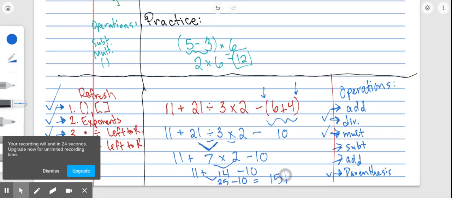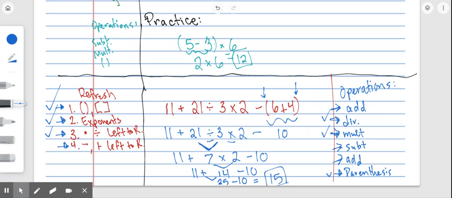15. Okay? Super important that you follow that order of operations every single time. Okay, this was a complex problem because you might have tried to do the multiplication first and then the division, and then you would have been kind of in a mess because 21 does not divide 6. Okay, all right, good job.